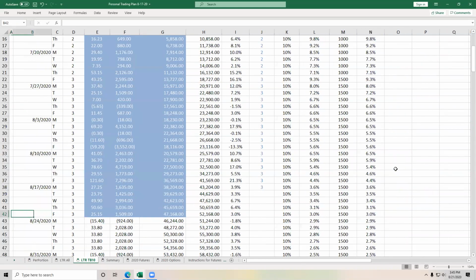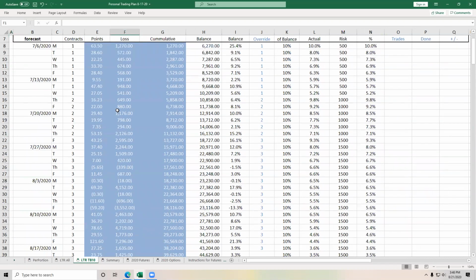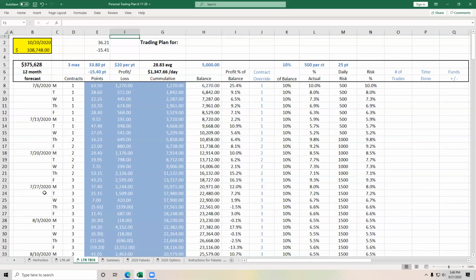So now we can come back over here and we can see that our net performance for today after fees and commissions associated with those contracts is $1,509. Now here is the most important part of updating your personal trading plan. You want to make sure that everything from here forward is being forecasted based on your reality, and your reality is your current run rate. We've now completed 7 weeks, I think it is, 1, 2, 3, 4, 5, 6, 7.